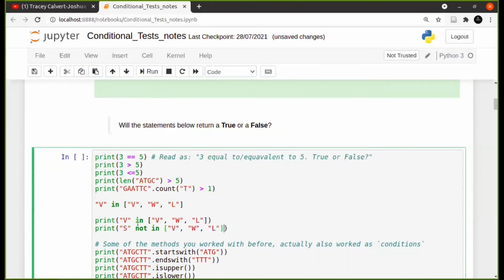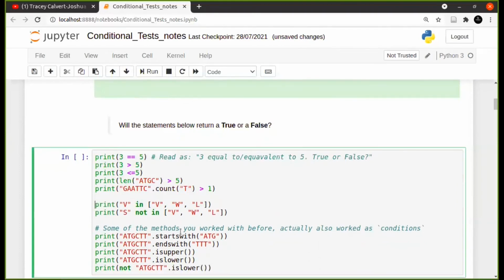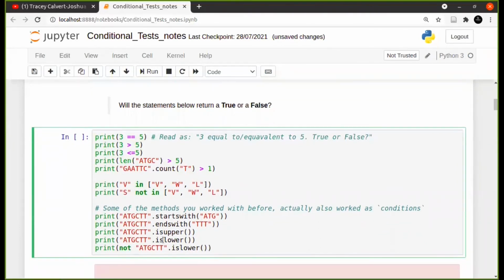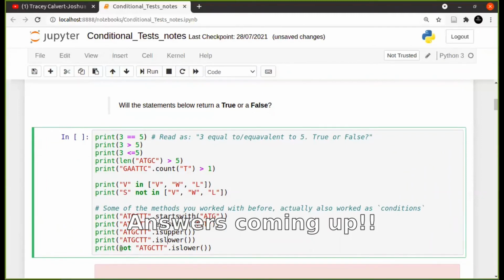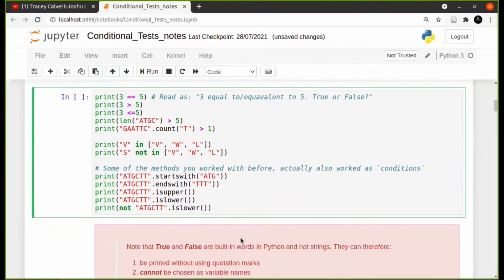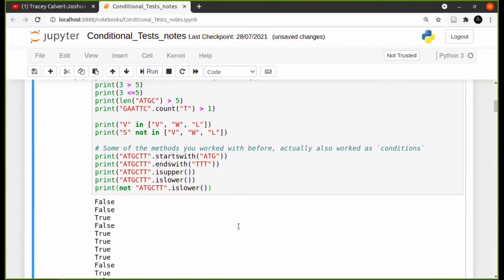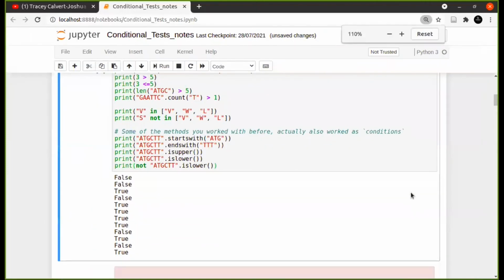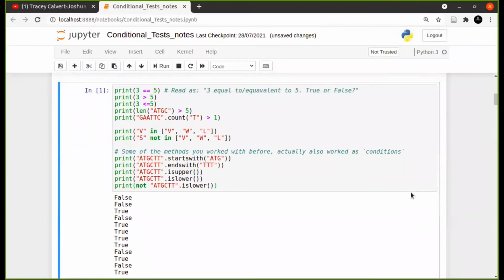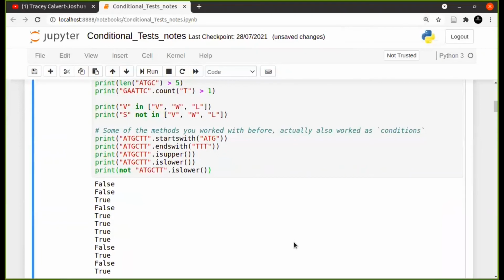This reads as: is V in this particular list? And then it will answer true or false. And note, again, there's is lower, but you can also do a not is.lower. I'm going to print out these answers here so that after you're done, you can see what the answers are. Let me make this smaller so that they all fit in. You can pause it over here and see whether you've got the correct answers, or just run it on your own.